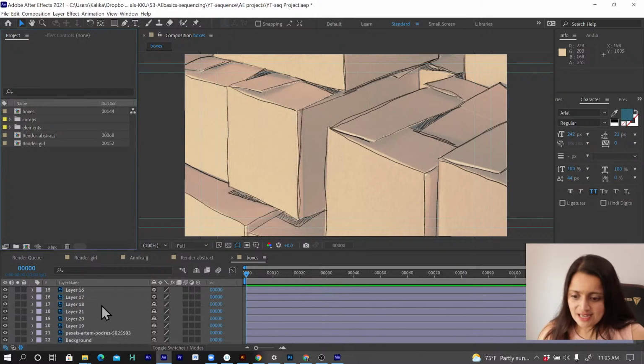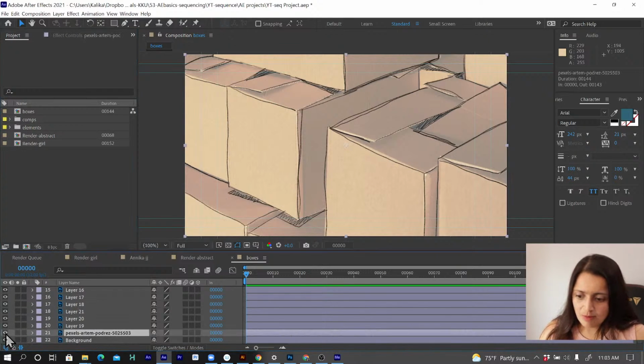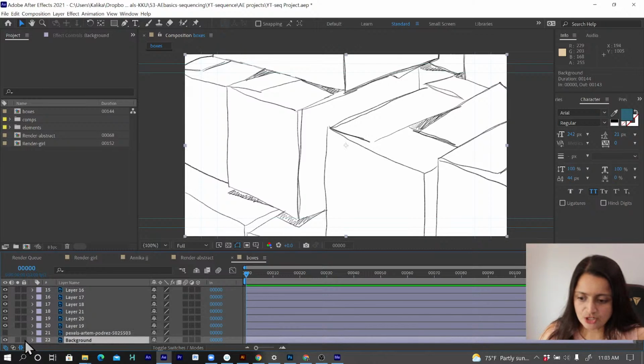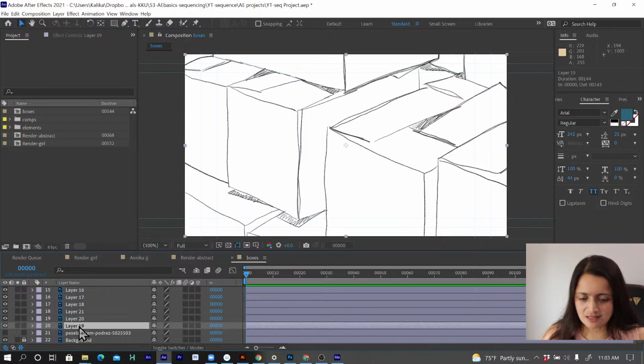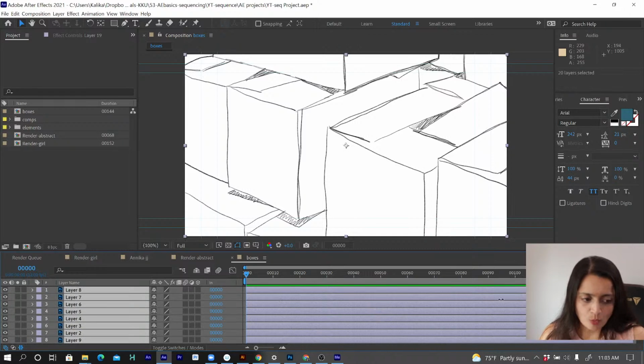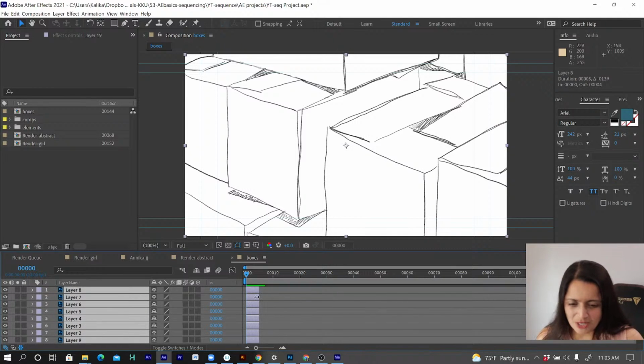Now for this, I have this box photo underneath. I'm going to turn that off. And then I have all of these lines, and I want the lines to draw on starting with pure white. Okay, I'm going to leave the white background as is, so I'm just going to lock the white background. And then I'm going to select these, but the way I'm going to select them is from the bottom on up. And that's because I want the bottommost layer to draw on first, or show up first. Okay, and it remembers the order that you selected them, even though you do a bunch of steps in between.